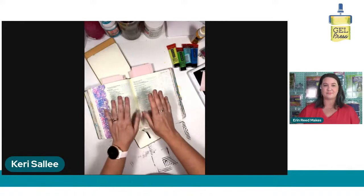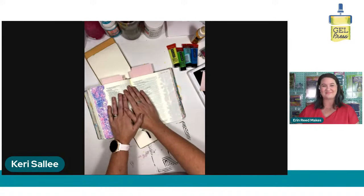This goes for everyone. This is not the Bible that I read out of. This is not the one that I study in. This is not the one I take to church and make my notes in. This is manufactured for the purpose of creative worship. I do get asked a lot, so are you just never going to read that again? That's not the purpose of this Bible.